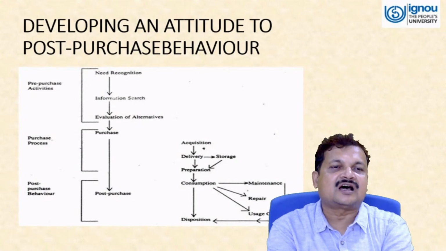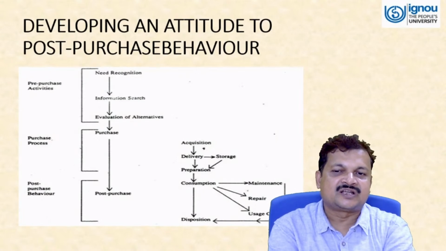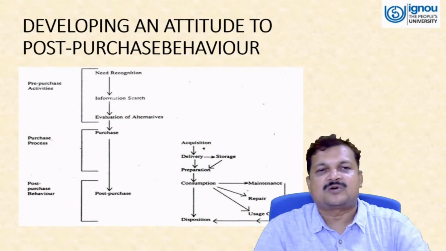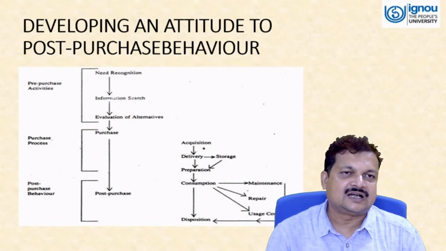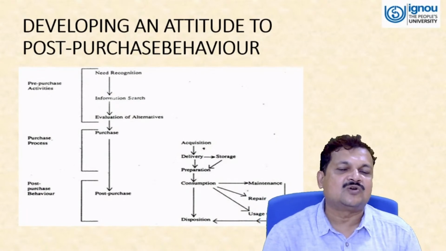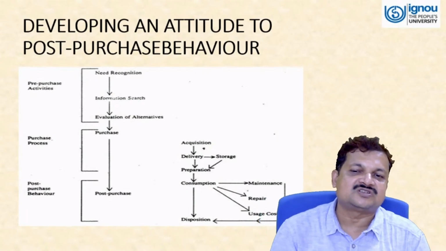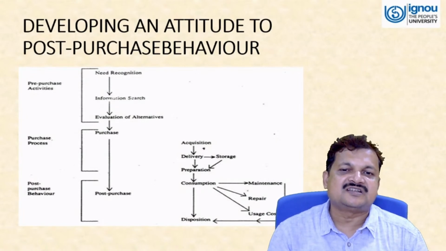Second is the repair. Are you doing repair regularly with authentic mechanics or authentic salespeople? Next is the usage cost, meaning by keeping this particular product with you, what cost is associated, what you need to pay, like the consumption of that, and the deterioration also, we can say, the vehicle deterioration, and the annual maintenance charge. So this kind of thing is usage cost. And finally, that is the disposition.